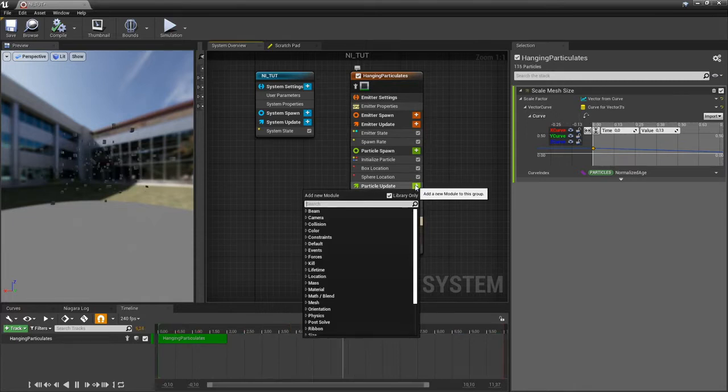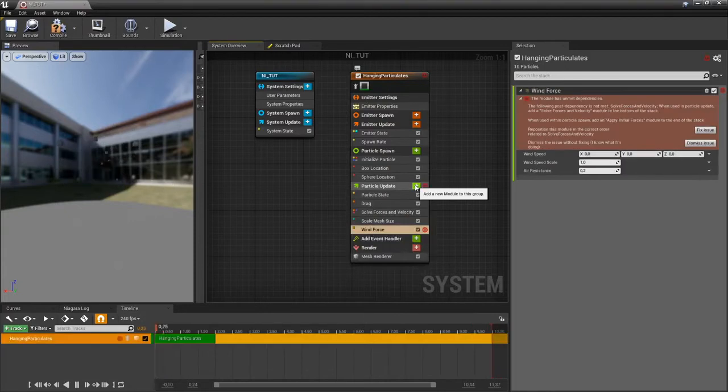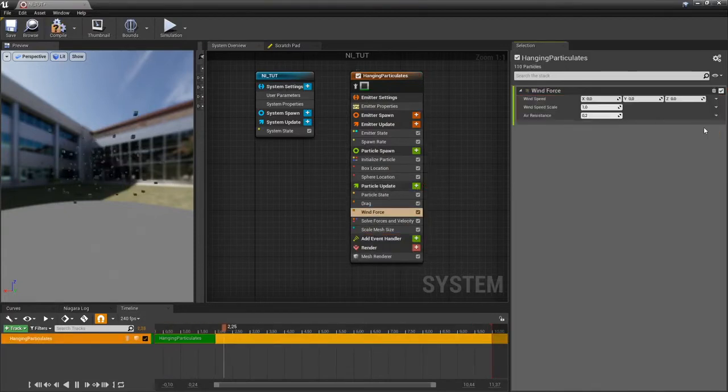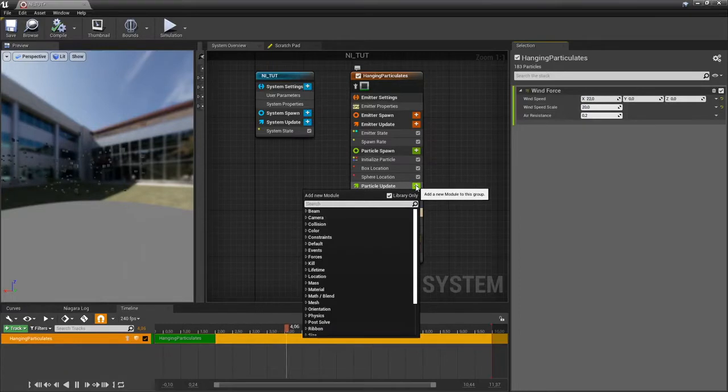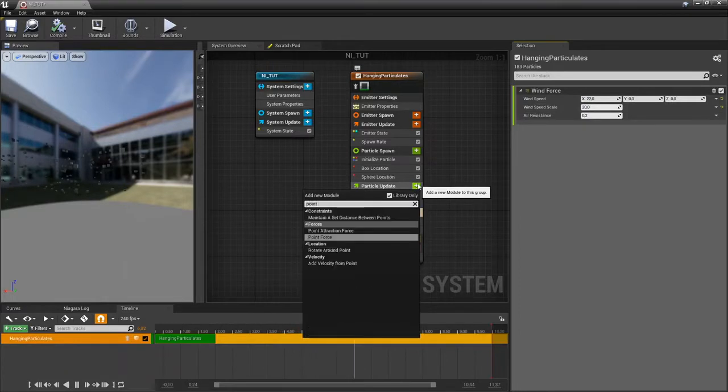All right, let's start to add some forces. Let's move it around a bit with wind. Let's add a point attraction force.